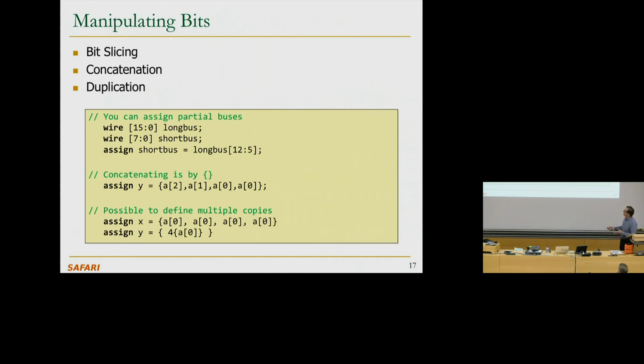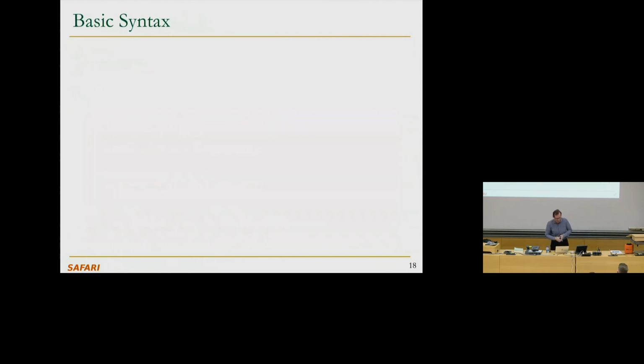And you can actually have multiple copies like this. If you actually want to replicate the 0th bit of bus A into a 4-bit bus, this is what you have. For example, if the 0th bit is one, this will get values 1, 1, 1, 1. And this is another way of simplifying it. Basically, this has 4 copies of A0. Okay, so hopefully this is simple. I'm probably spending a lot of time on something simple.